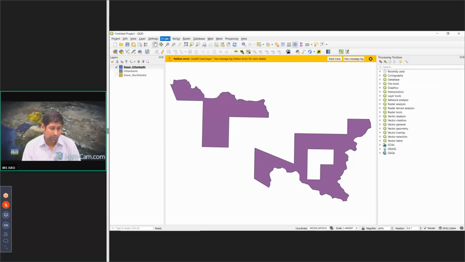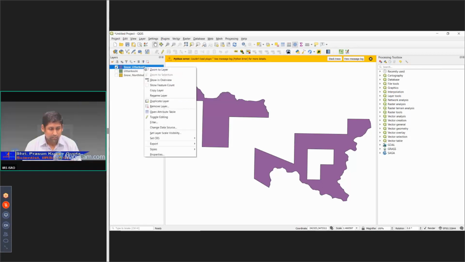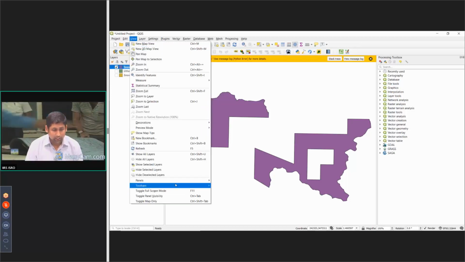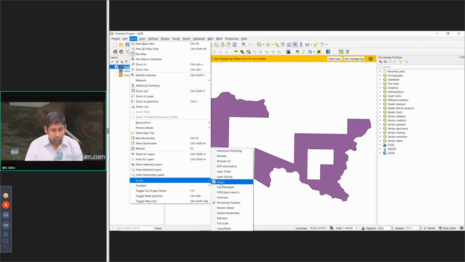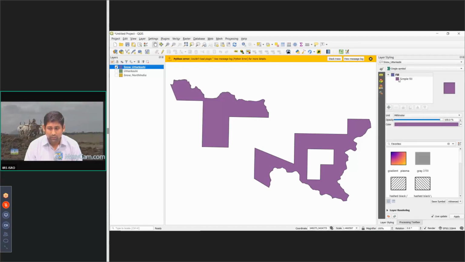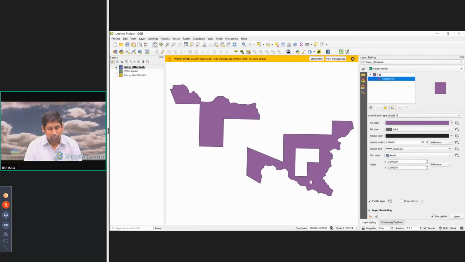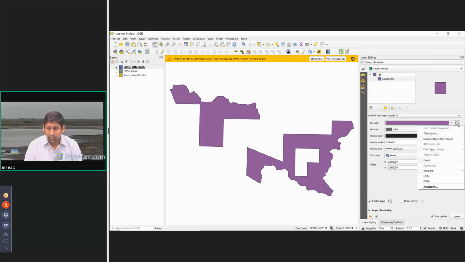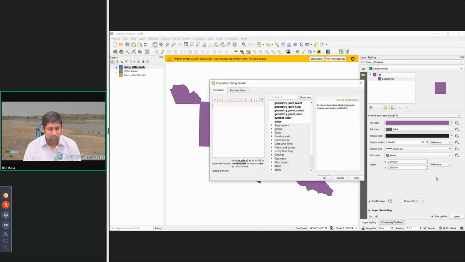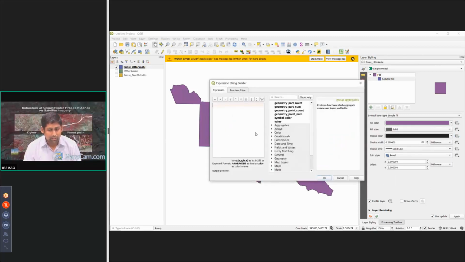I showed you how we can create plugins, but the advantage of using QGIS is that you can add Python to places which have never been imagined. For example, in layer styling, I want the colors or the location or placement of these to be written based on a logic which I want to write in Python. So you can write Python in your expression builder.